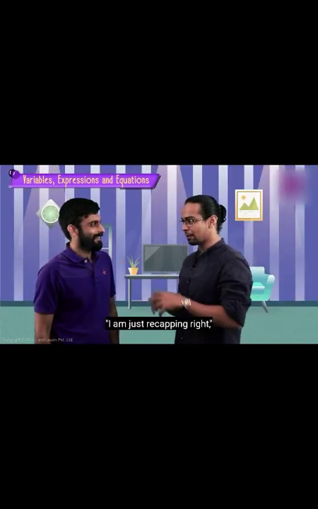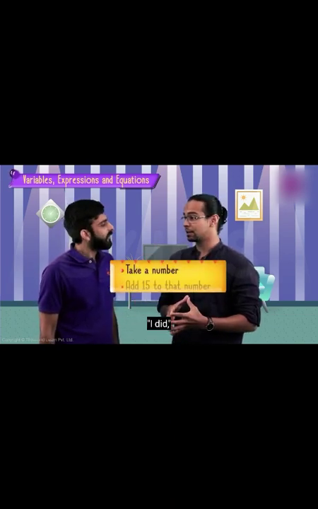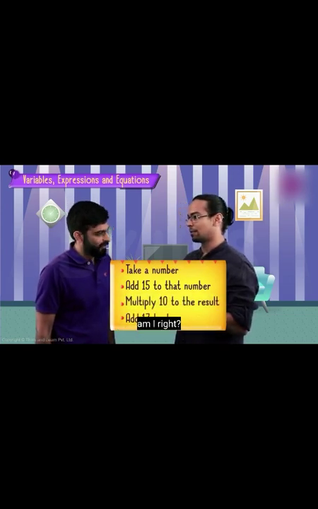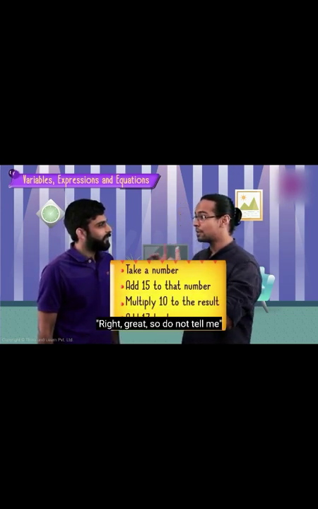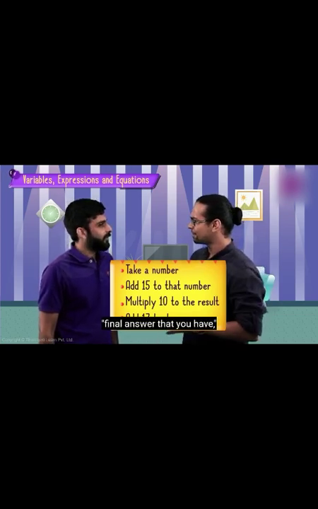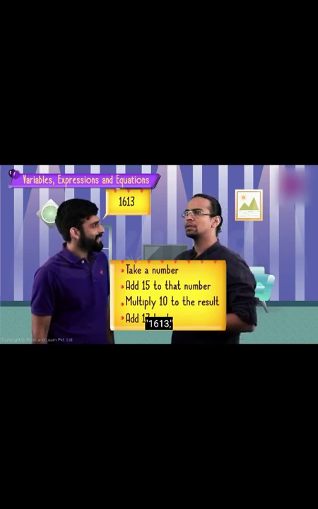Are you done with everything? I'm just recapping, right? You picked the number up. Yeah. And you added 15 to this. I did. And you multiplied this by 10 and then added 13. Alright? Yeah. Right, great. So do not tell me what number you were thinking of in the beginning. Okay. But tell me the final answer that you have. 1613.